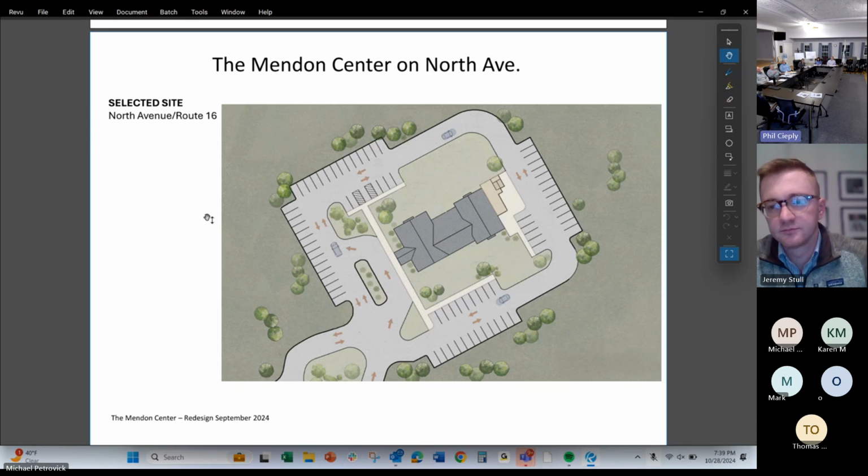They designated Mendon a couple of years ago. It went to the select board probably about a year ago, and then they went through the process again because there were questions that took so long that there was a completely new board that didn't know what the previous boards had done. So they kind of had to rehash that. And Jeremy said that they're going to bid it. They're at the point where they're ready to roll.